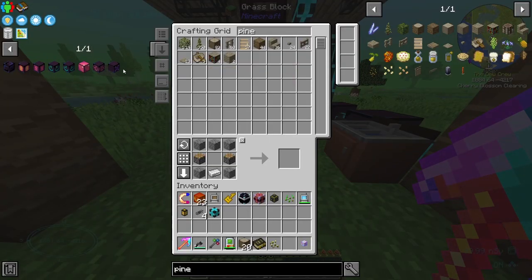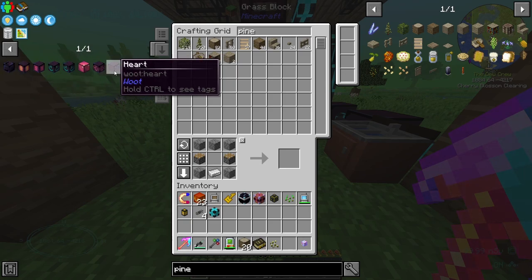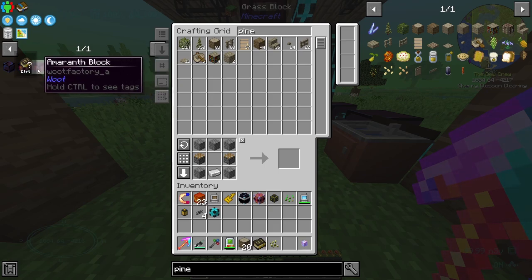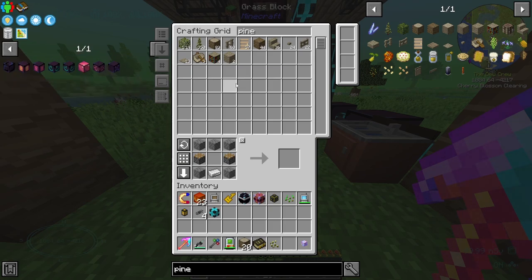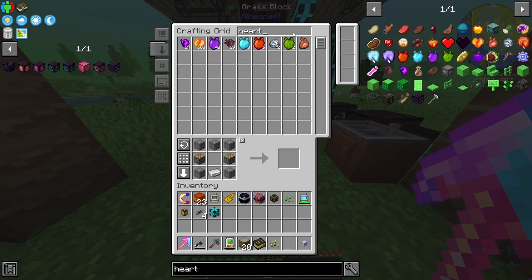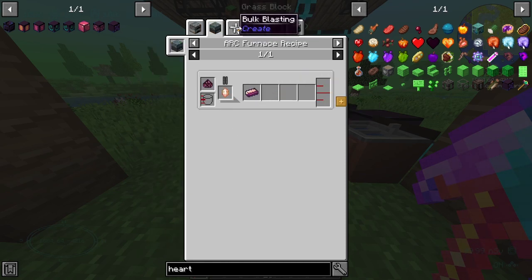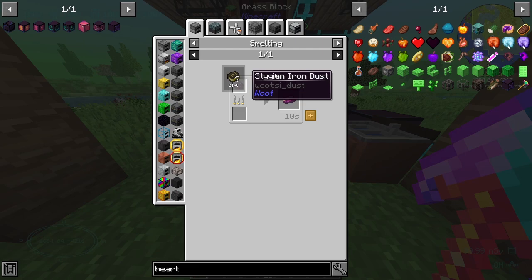That's a bit annoying. So here are the things we need for a tier one Woot farm. We need a primary base, a heart, Canada cell, ingredient importer, loot exporter, amaranth block, a factory connector, and a perk slot. Some of these we need two of, but if we autocraft all this stuff, we should be pretty good. Now, some of them we have autocrafted, and some of them we don't. Like this guy, we don't have machine casing, which needs Stygian iron plates, which we have. I think this is all autocrafted, even these plates. I'll have to double check.